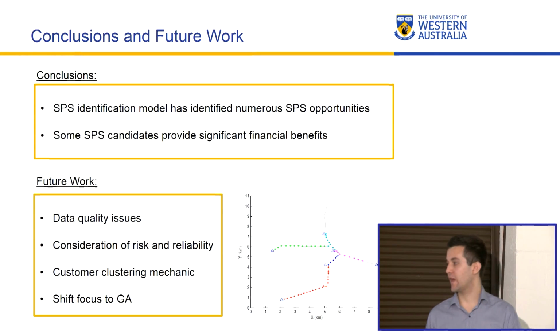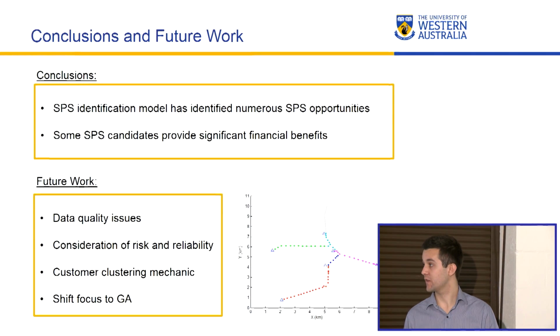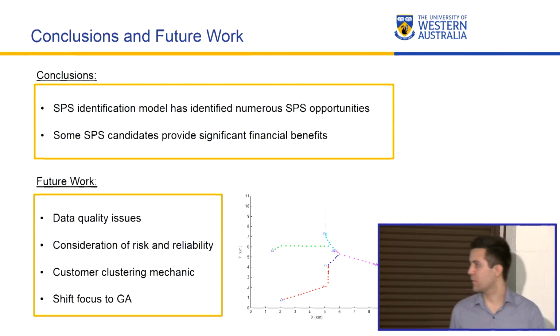In the future, we have to address a few present issues, such as the data quality issues. So you might be able to see in the bottom right, there is an extended grey section at the top. That extended grey section doesn't connect to a customer, which is likely a data quality issue. So there likely is a customer at the end of that network. It's just that our query, our data extraction, didn't detect that particular customer.